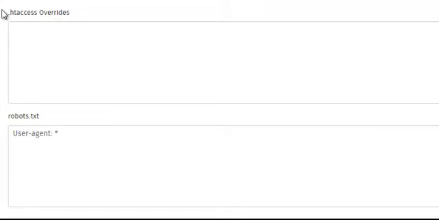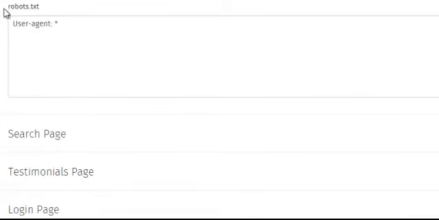The next section I want to show you is actually the robots.txt section. This is the section where you can specify which things you would like to allow and deny to read the meta information for your store. Say you're on a plan where you have a limited amount of disk space or traffic usage, and you go into your resource monitor and you notice that, say, the MSN bot or the Yahoo bot or the Google bot are constantly crawling your page, taking up all of your traffic resources.